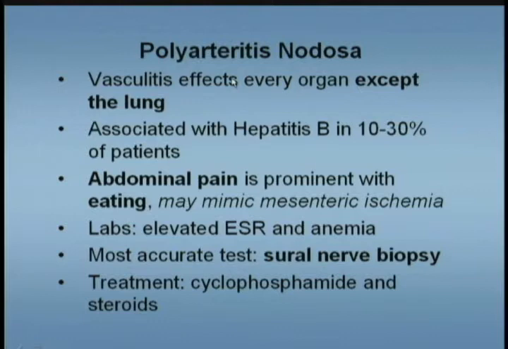Polyarteritis nodosa. I could say what we said for Wegener's and Churg-Strauss, eye and skin and joint and GI, but it's better to just say not lung. Ooh, here's something new. The association of polyarteritis nodosa with hepatitis B. C also, but hepatitis B more. What is different? What's unique? Polyarteritis nodosa is associated with hepatitis B.